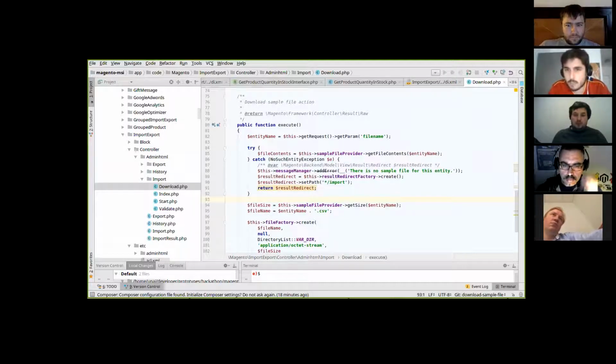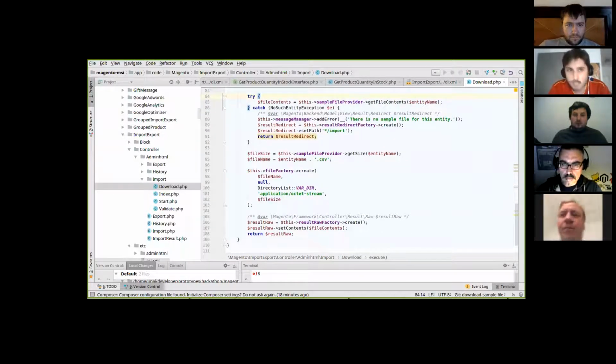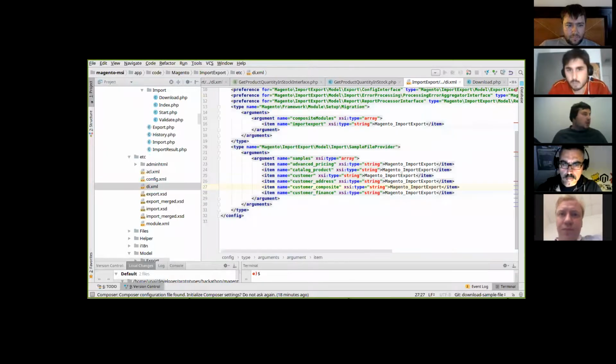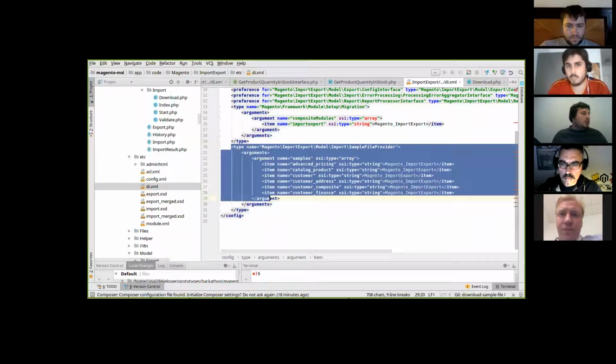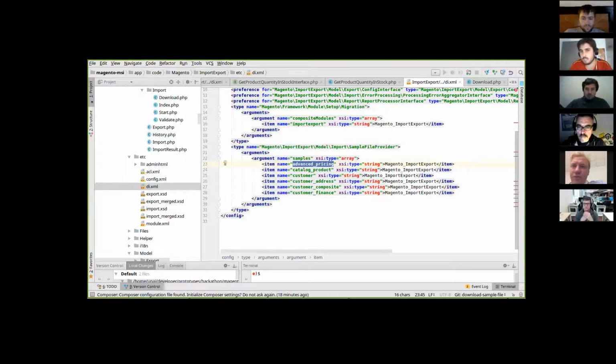Previously, the file path was hard-coded in the import-export module, but now we have managed to make it configurable via the DI. So with a sample file provider, we can add as arguments the entity of the import and the module where the import file resides.